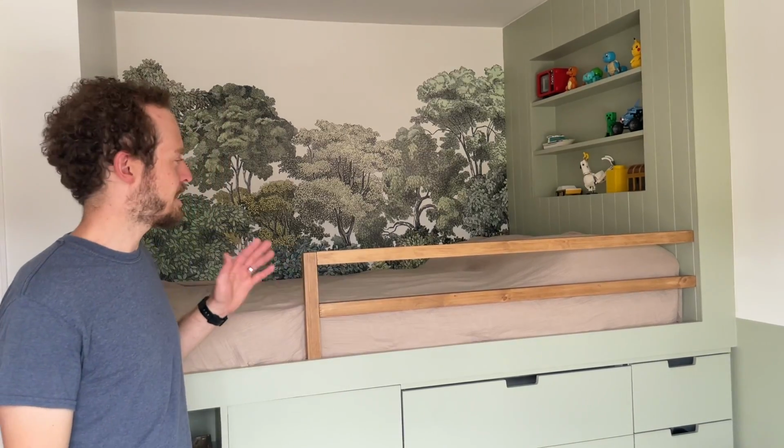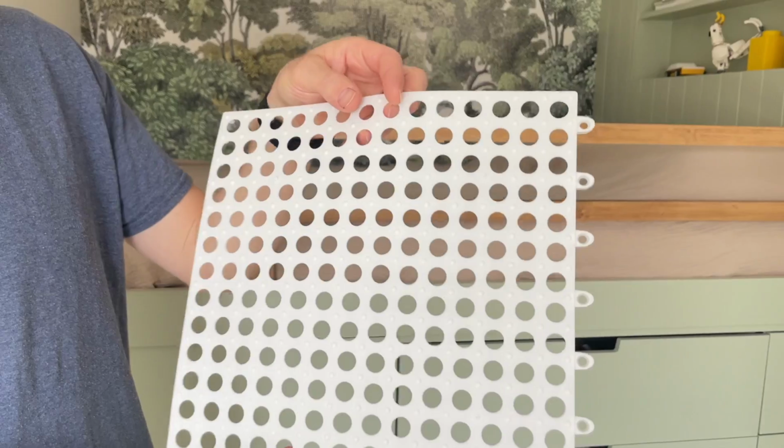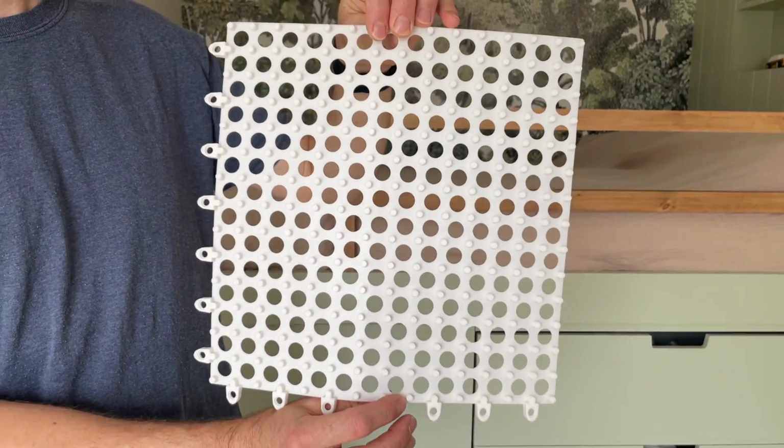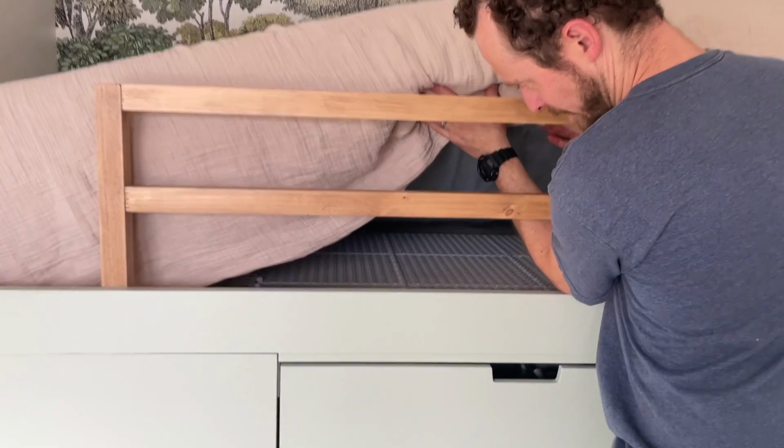So we received a lot of comments about mold, and a lot of people are scared about mold under the mattress. But this is what we put under our kids' mattresses. We use this in our other kids' room under their bunk bed mattresses. It's a 12 by 12 inch decking tile, and it allows the air to flow and circulate freely underneath and prevents any moisture.